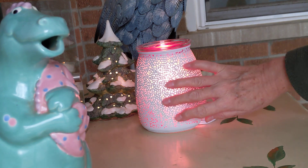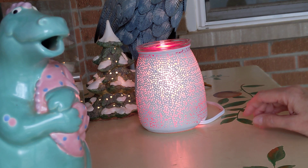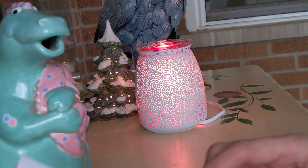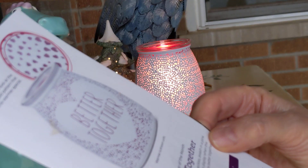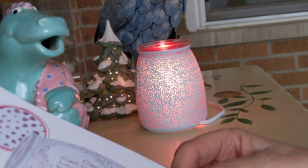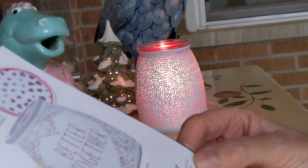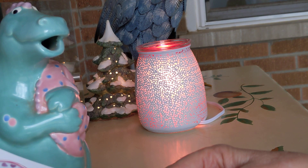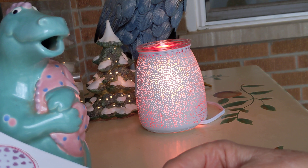I really like the pink, rose-ish color. So that's the warmer of the month for January, and it's going to cost normally $50. But in January we have a 10% discount for the scent and warmer of the month, so it'll be $45 rather than $50 during January. Then February 1st it'll go up to $50.